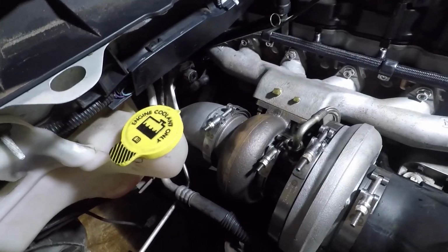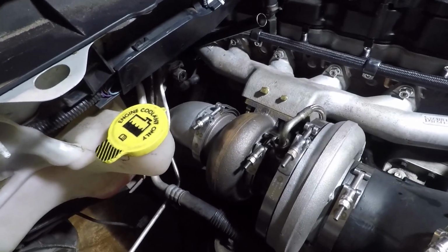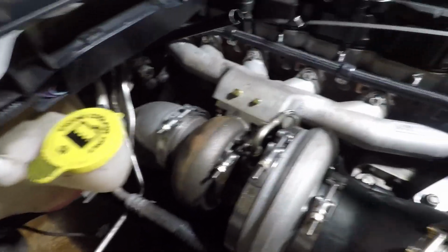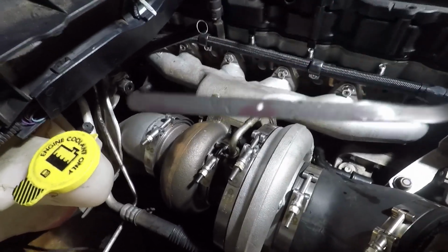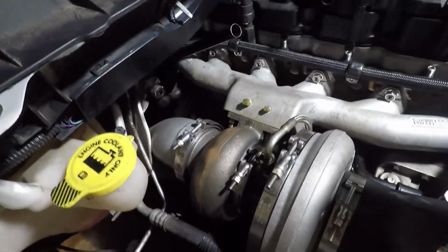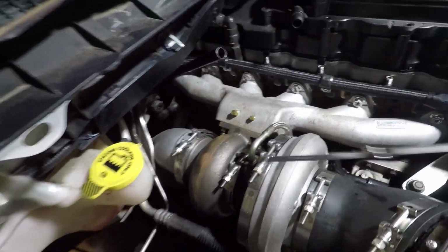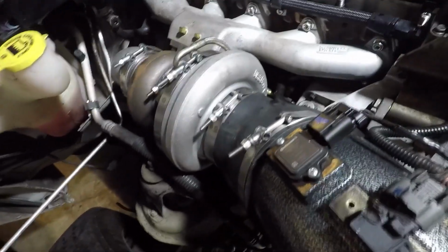Let's check our level. We're 15 quarts in, as you can see, we're still low. All right, more fluid. We've had a development. Filled the transmission, seems good, full.